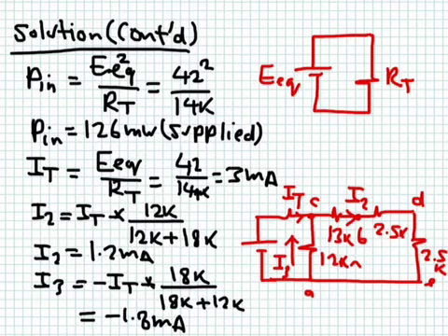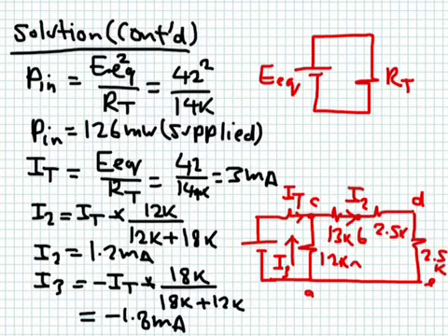Okay, we start to do the calculations. We know the equivalent voltage. The three sources represent one source, 42 volts, and this 42 volts sees the resistance of 14K. Then the power supplied is 42 squared over 14K, and I put it as a positive number and write that it is supplied. Of course, if you are doing conservation of power, this has to be included as a negative power, because it's not power absorbed. But here I'm just calculating the input power. I'm not applying Tellegen's theorem.